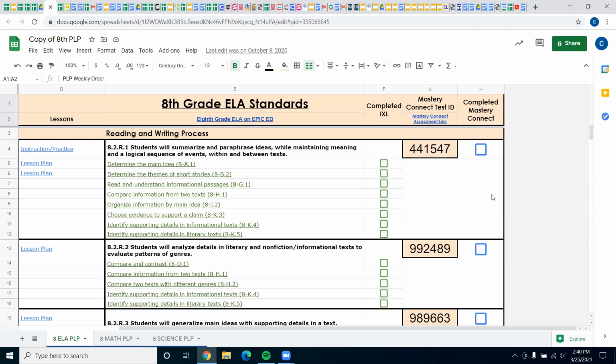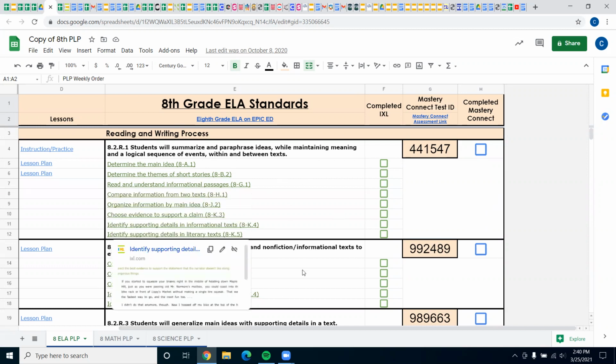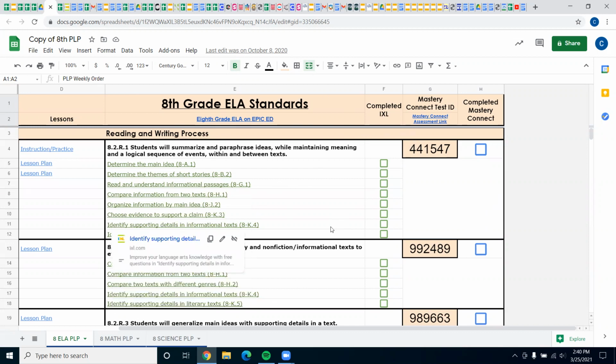I wanted to make this video as a little bit of a reminder about the PLP and how it works. In our last eighth grade class, we all went over how the PLPs work, but obviously, you parents were not there, so I wanted to give you a rundown of what the PLP looks like, what it's about, and how it works.